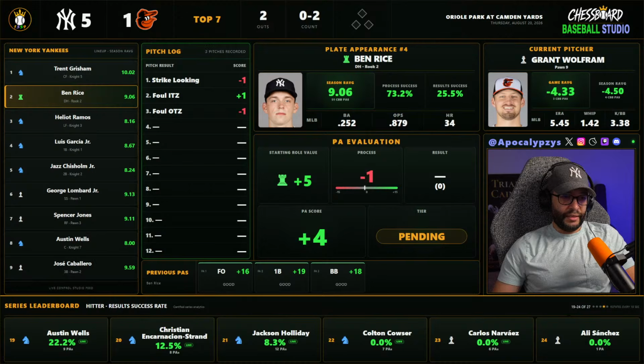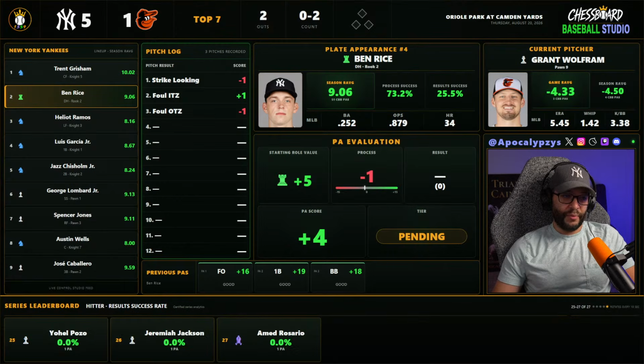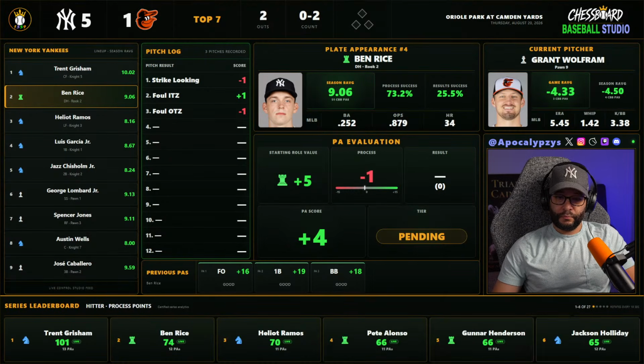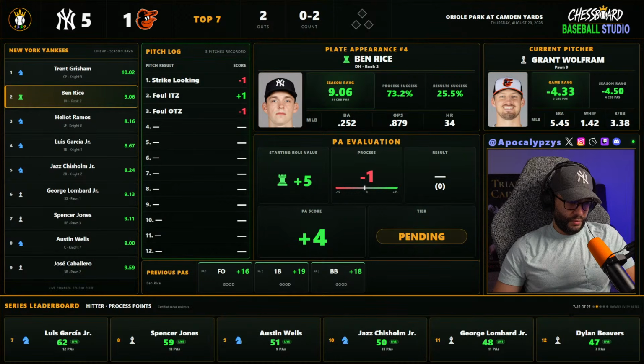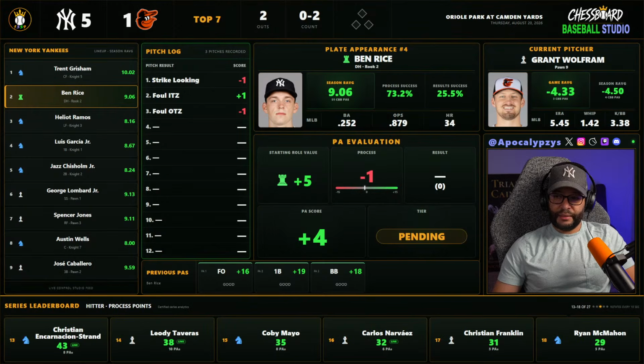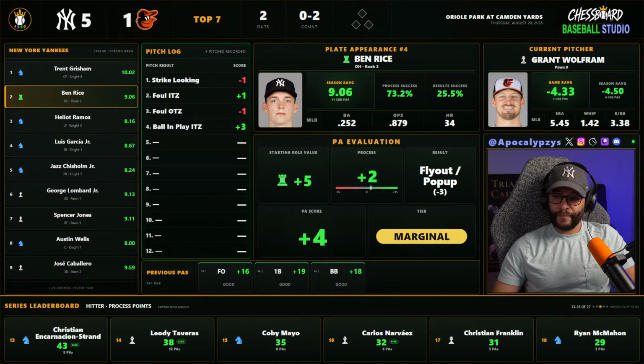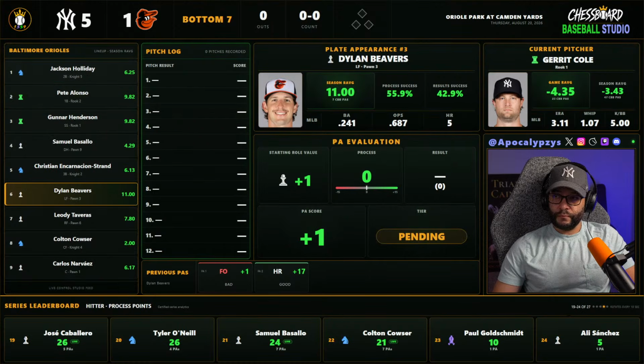So Rice fouled that somehow. He made contact with that pitch, which was nowhere near the strike zone. Oh, that ball came back and hit him though. So no balls, 2 strikes. Let's see. Oh no. I mean, he hit it pretty good, but it's a fly out to left field, and that's it. Great job by Wolfram again. Super impressed by whoever he is. So the Orioles have some nice players, I think.